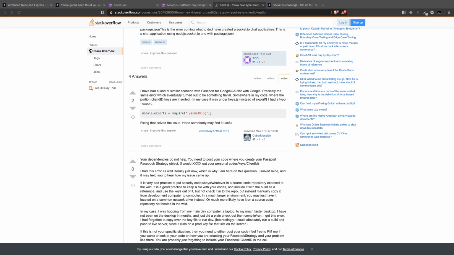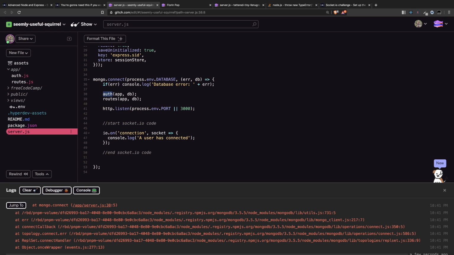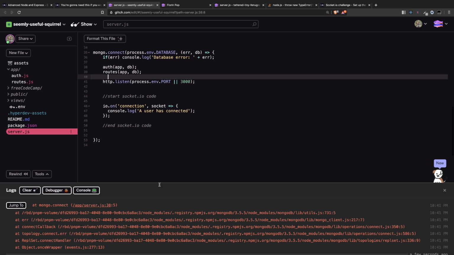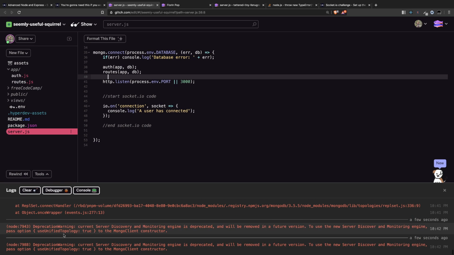Alright, now scroll down. Okay, so that's gone. Let me go back here. A lot of work for this. So yeah, current server discovery. Okay, Mongo client constructor.